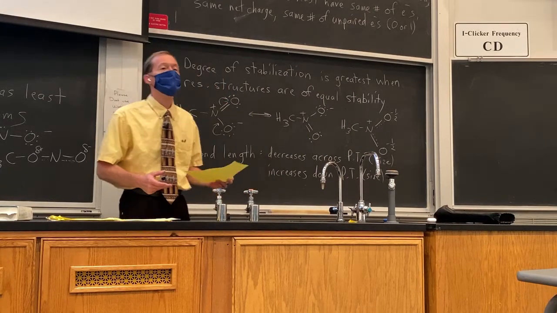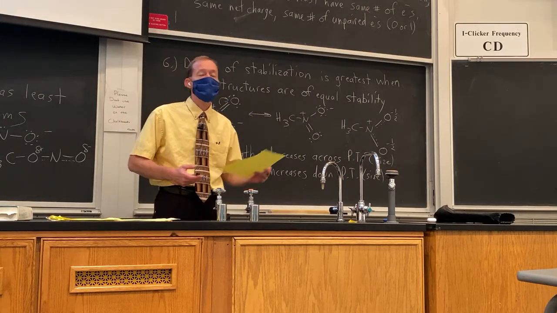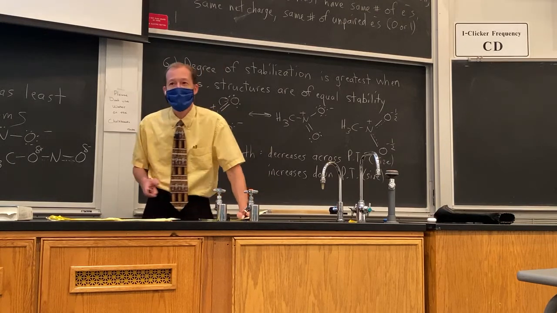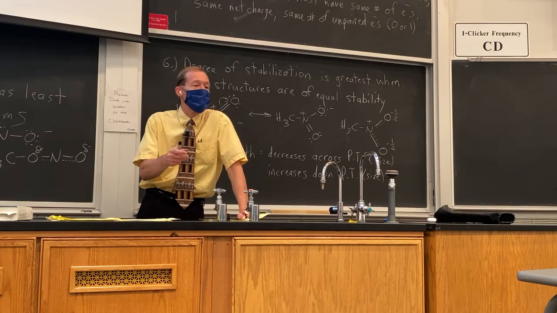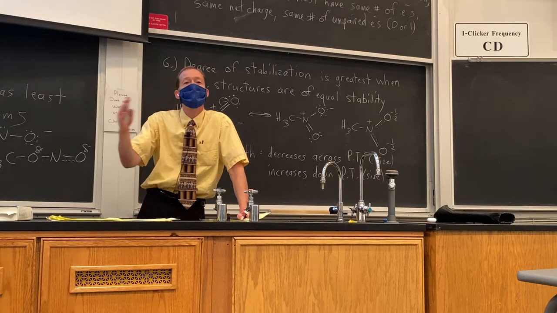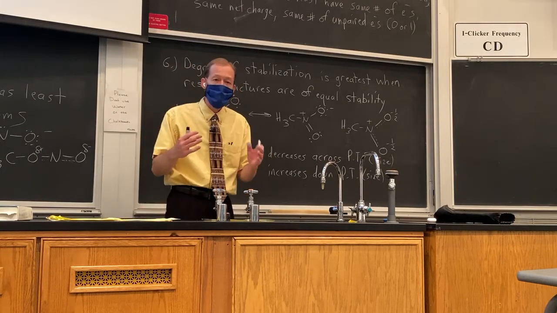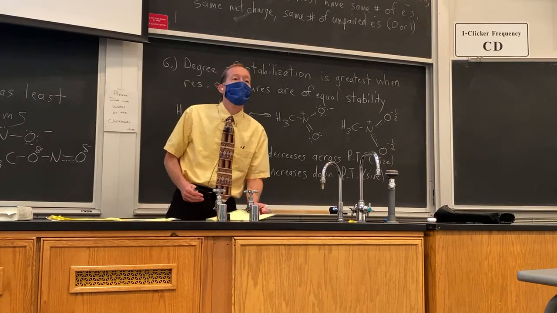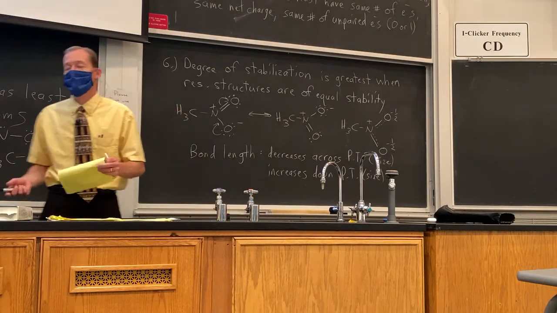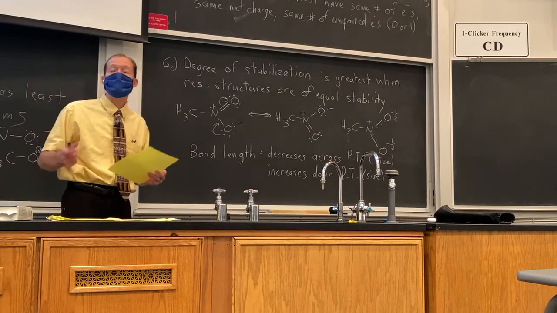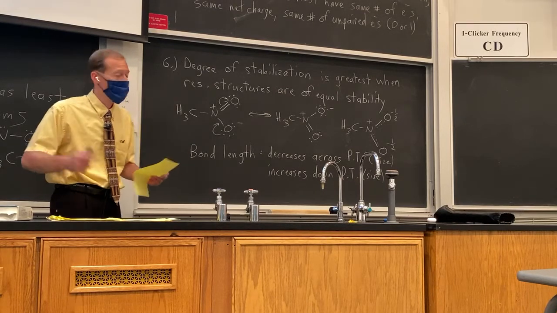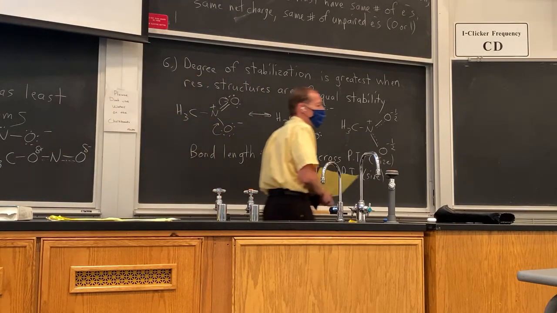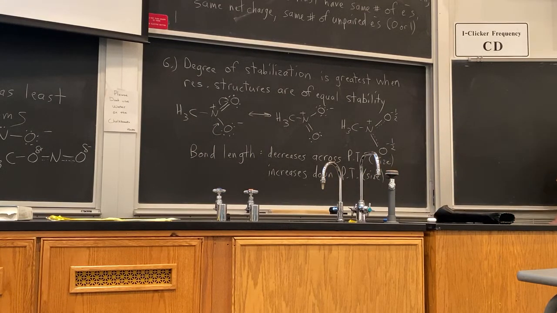Our bond length range is fairly narrow. Angstroms is the unit we tend to use to measure bond lengths. On the low end, 0.74 angstroms is the shortest bond. On the high end, it's about 2 angstroms. So you have less than a threefold difference in bond lengths. So a fairly tight range. And more than the magnitude of the bond lengths, the important thing to note is the trends, to be able to look at two different bonds and see which one is longer than the other. Okay? All right, so that's our trend in regards to bond length.